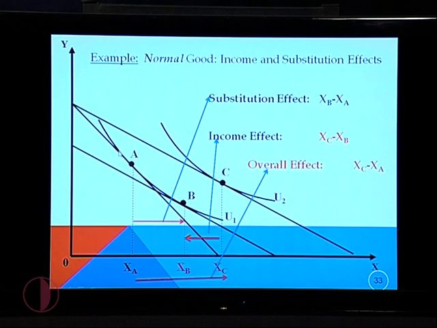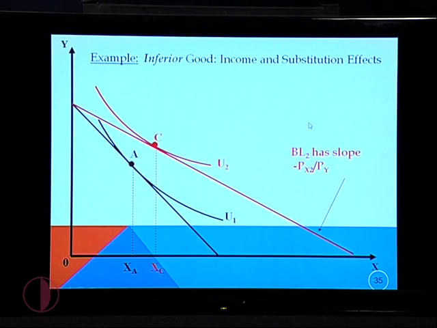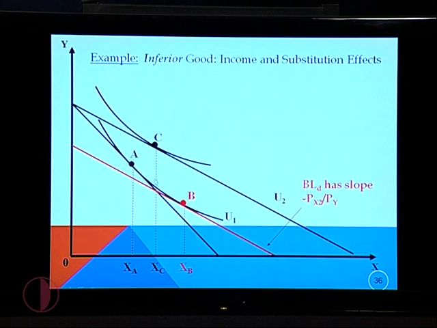And when it is moved from A to B, as a result of this price change, it is of course expected to be the substitution effect realized for the normal goods. For the inferior goods, as you are observing here, it is moved from XA to XC. The slope of this curve is again minus px2 divided by py. As you are observing here, it is then of course expected to shift on the same utility curve and comes to XB.